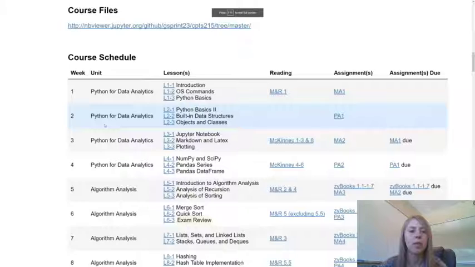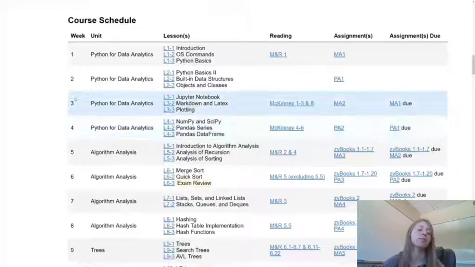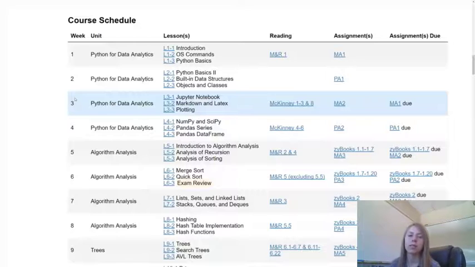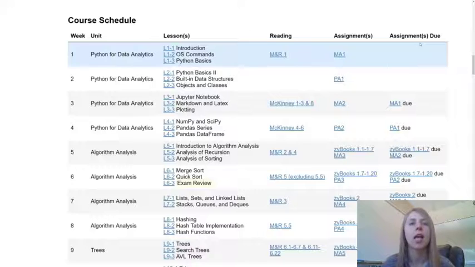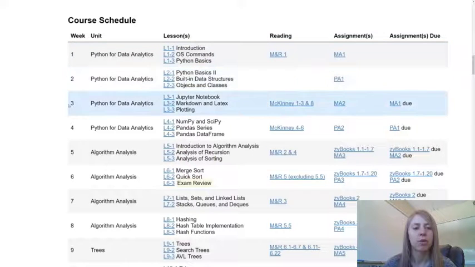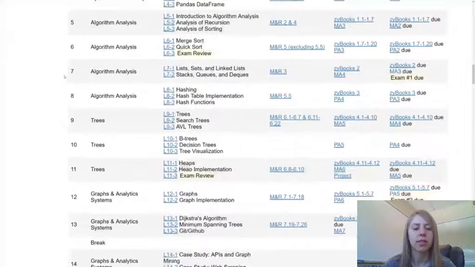Okay, now we are on the course schedule. Make sure you familiarize yourself with this course schedule for the semester at which you are taking a Computer Science 215 class. This schedule will be updated with the assignment due dates. For now, this is a blank organized template. So each one of these rows represents a week in the course. So there are 16 weeks in a semester. So there are 16 rows in the schedule.